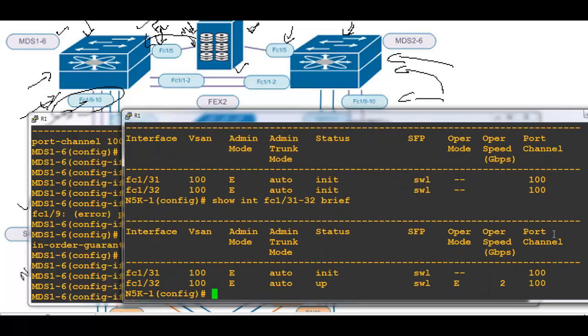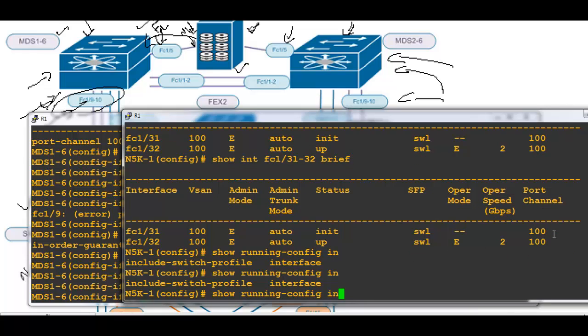Yeah. Oh my god, again gone. 31 has some problem. Let me check the configuration. Show run interface FC 1/31-32.